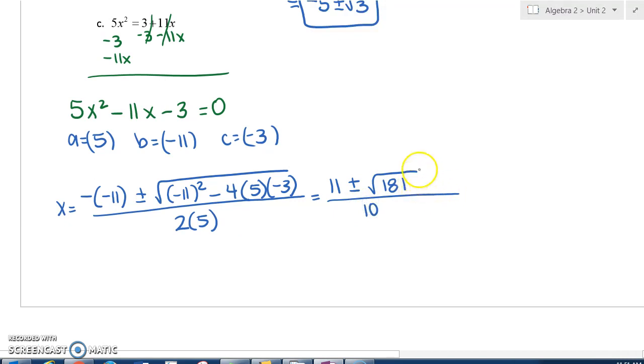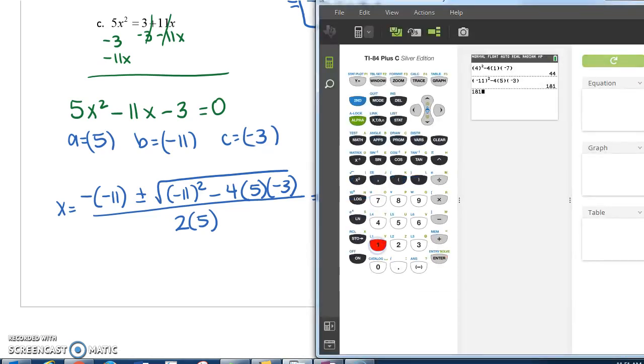Now let's see. We're going to break down 181. I'm trying to think of numbers that multiply to 181. I'm going to start with 181 divided by 3. Anything? Not a nice number. 181 divided by, I know it's not 2 or 4, but let's just try it. Not close. 181 divided by 5. I don't think that's going to work either because I don't have a 0 or a 5 at the end. 181 divided by 6. Not a nice number. 181 divided by 7. Trying to find some factors here. 181 divided by 8 maybe?